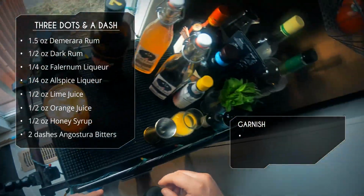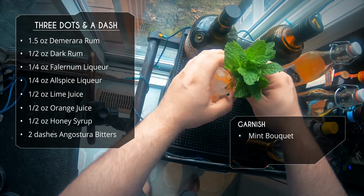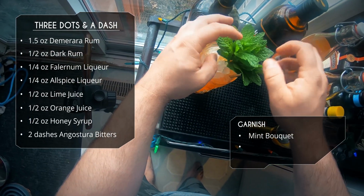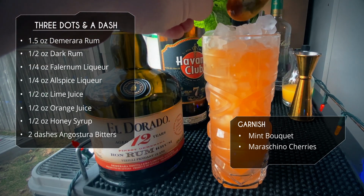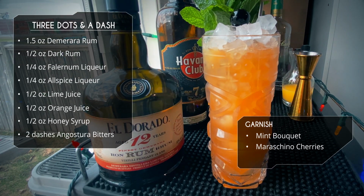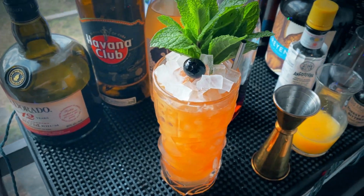Alright. For garnish, we're going to do a mint bouquet. Give it a nice slap to release the aromatics. And then we're going to put 1 nice maraschino cherry on top. And there it is. There is your 3 Dots and a Dash. A wonderful, complex tiki drink.